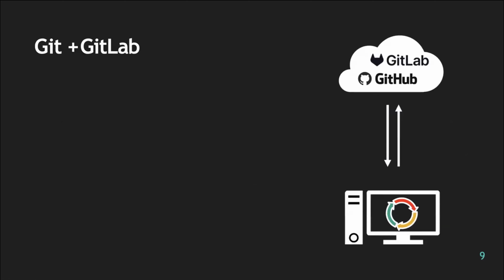Okay, I want to briefly say a couple of words about the distinction between Git and GitLab, because these are two different tools. Git is the tool that we use locally on our machine, and GitLab and GitHub and these other cloud services are server or online services that we connect our local repository to. And this has one major benefit: when we lose our hard drive or our computer, we still have a backup. Other people can access this, we can share this with other people on these platforms, but also we can get a copy from there.